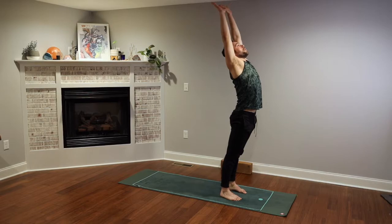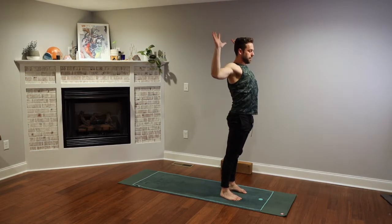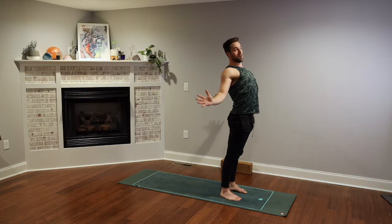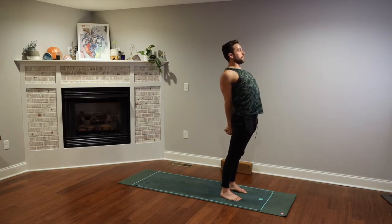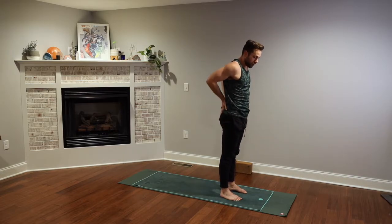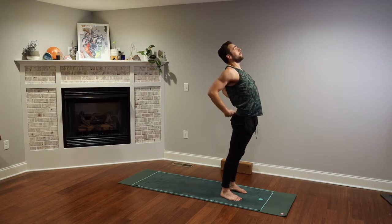Exhale, start to open up your hands or your elbows by the ribs. Start to bring those elbows down towards the hip bones. And then keep lifting your chest up towards the ceiling. Start to extend your arms down, and then interlace your hands. Knuckles go down towards the floor. Chest lifts up. And if you don't have this flexibility here in your arms, you can always place your hands on the low back and get a similar back bend here.